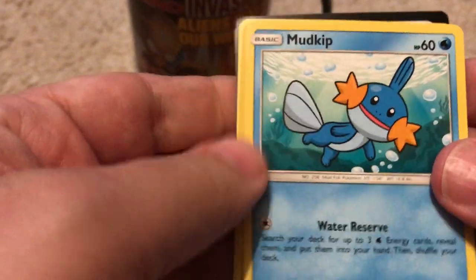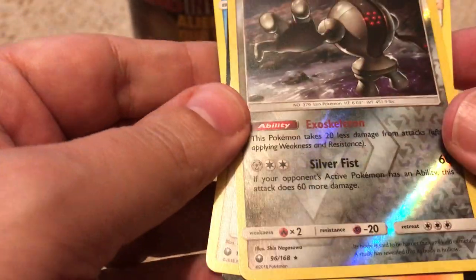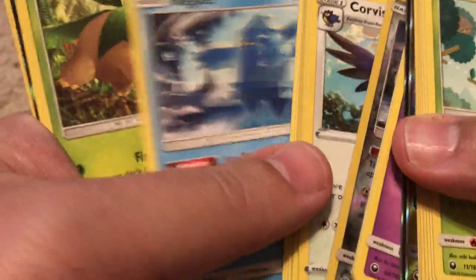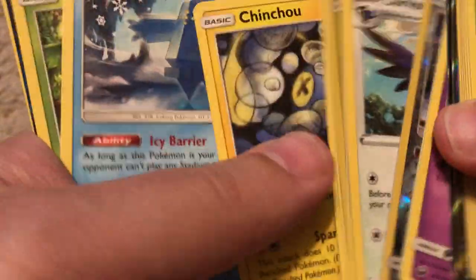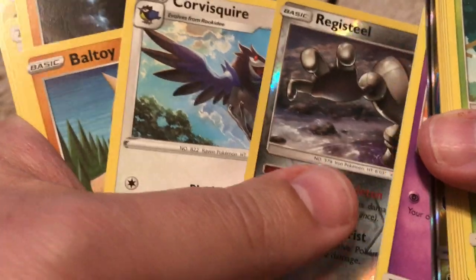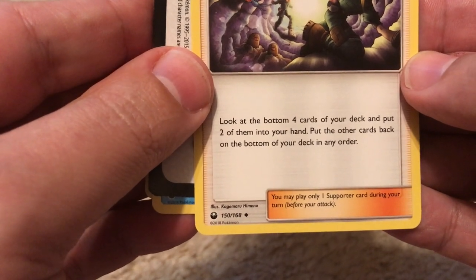And we have Mudkip, Water Reserve, basic, 60 hit points, a Registeel foil card. Let me see if I have that one. There's a Regis. Yeah, this will be my second foil Registeel. And Underground Expedition. Look at the bottom four cards of your deck and put two of them in your hand. Put the other four cards back on the bottom of your deck in any order.